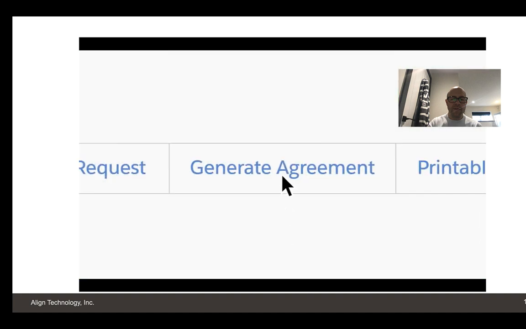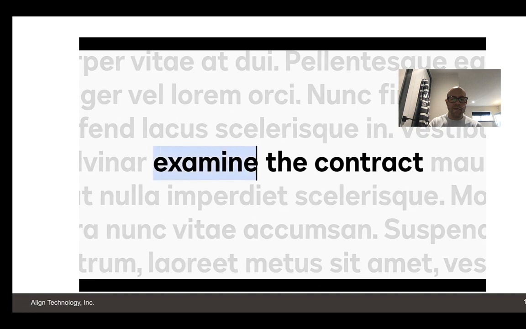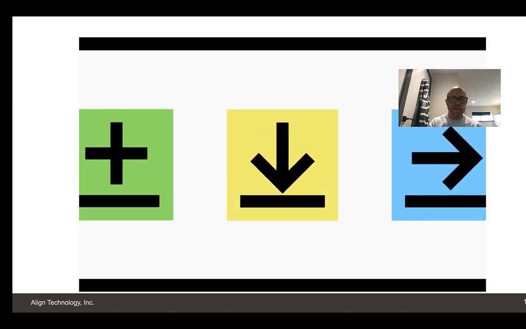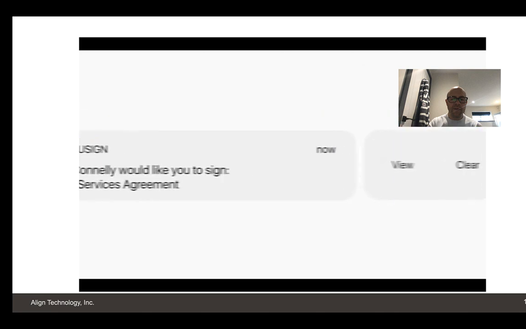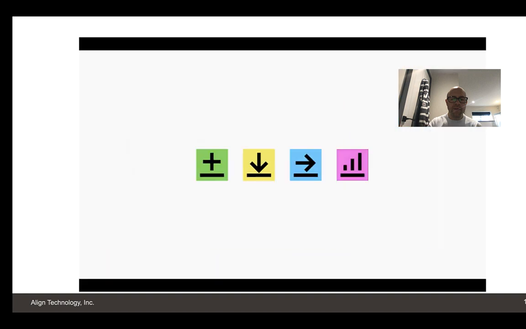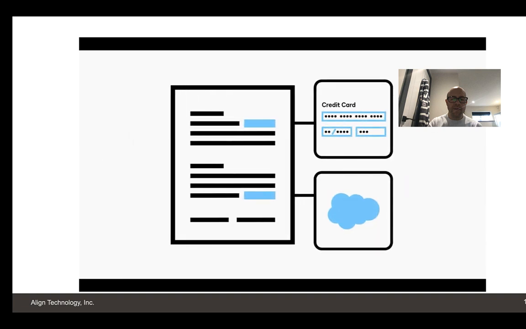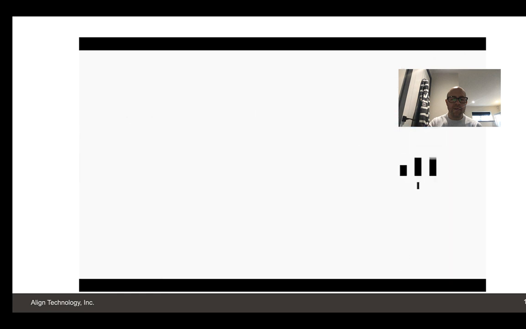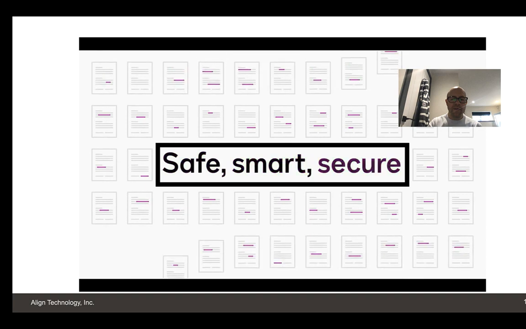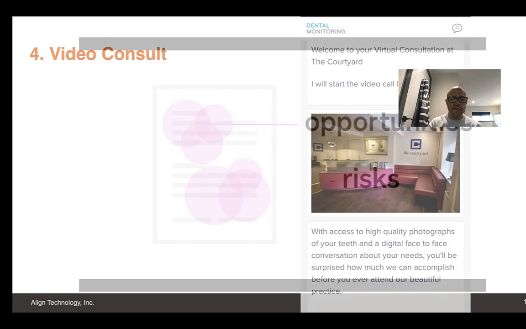Prepare an agreement with just a few clicks. Automatically include all the right data from your other systems, and allow users to customize the contract according to customer needs. Send, track, and sign agreements from practically anywhere, at any time, using the world's number one e-signature app. Act on completed agreements automatically, collect payments, update other systems, trigger downstream processes, and more. Manage agreements in a safe, smart way, with a single secure place to store and search agreements, and use AI tools to identify hidden opportunities and risks.